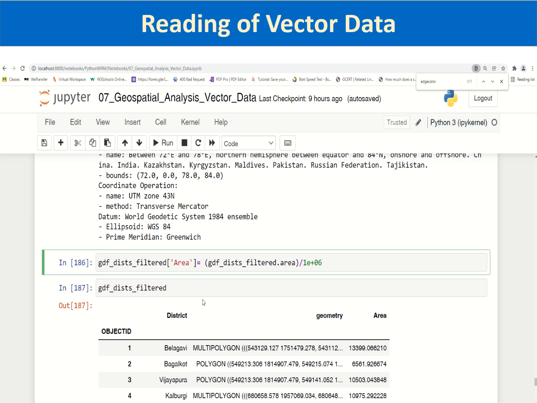In fact, you can include the unit in the name of the column and then run again.